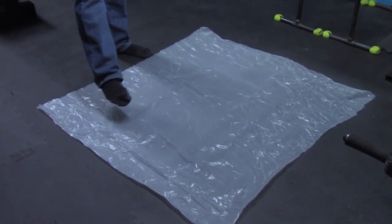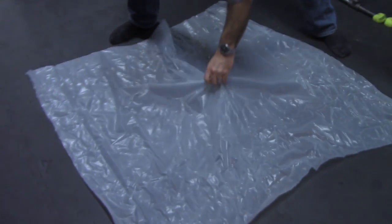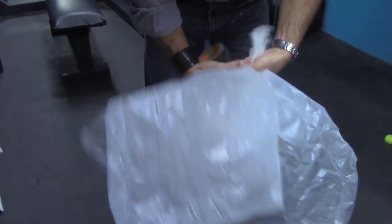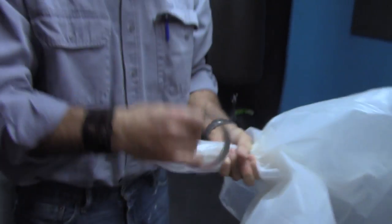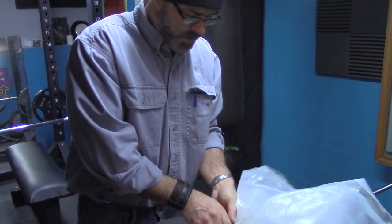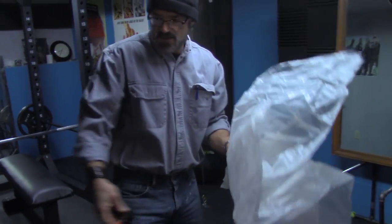it's this simple. We're going to cut a 4 foot by 4 foot piece of 4, 6, 8 mil plastic, just some heavier plastic, and that's going to be our very fancy hand brocade tool. So you got it cut out here. What you're going to do is just grab it in the middle like that, squeeze some up in there. That's going to be your handle right there. Then you're going to take some tape, duct tape, whatever, and go ahead and wrap that one time to hold it together like so.